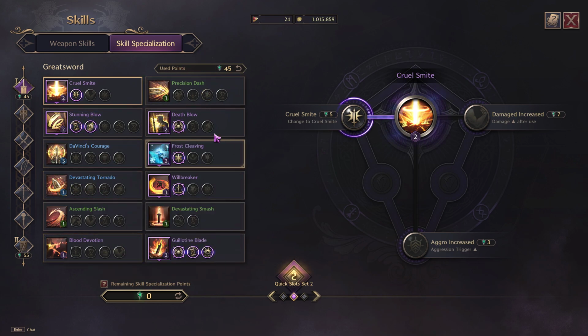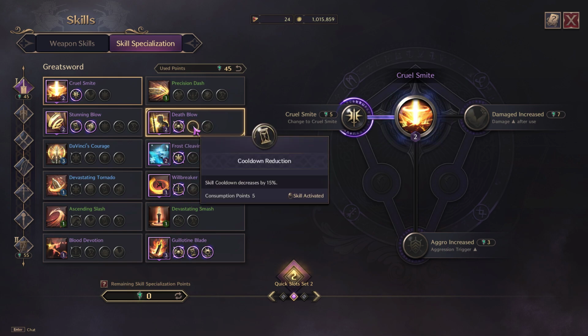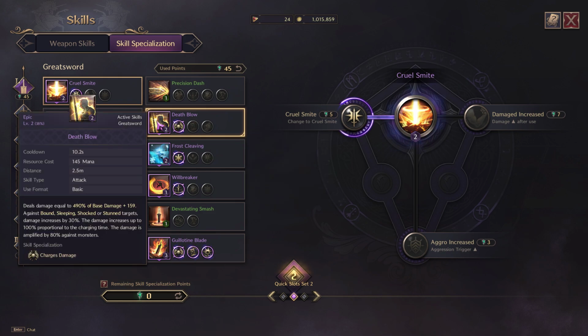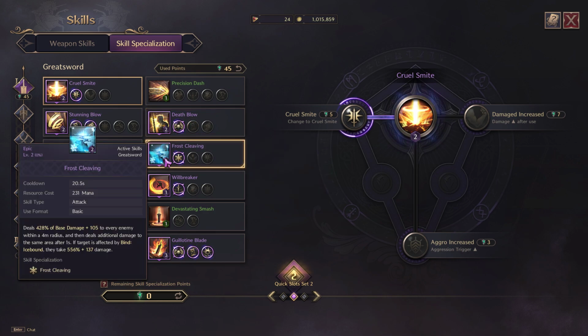Let's see here. For Death Blow, I simply take the charge. I don't take cooldown because I wanted to put the points elsewhere, and honestly the cooldown on Death Blow is not that long anyways, so you don't really need it in my opinion. You can put points in better spots to make the build a little better.